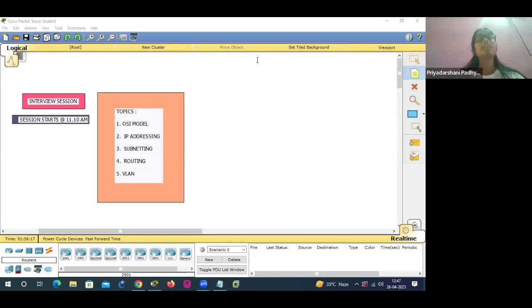In dynamic VLAN, the port is generated by the help of the MAC address. In static VLAN, the message is sent according to the port, but in dynamic VLAN, the message is sent to the port by the help of the MAC address.